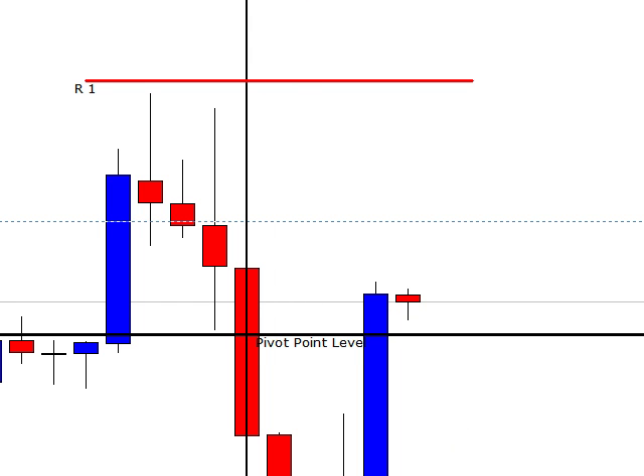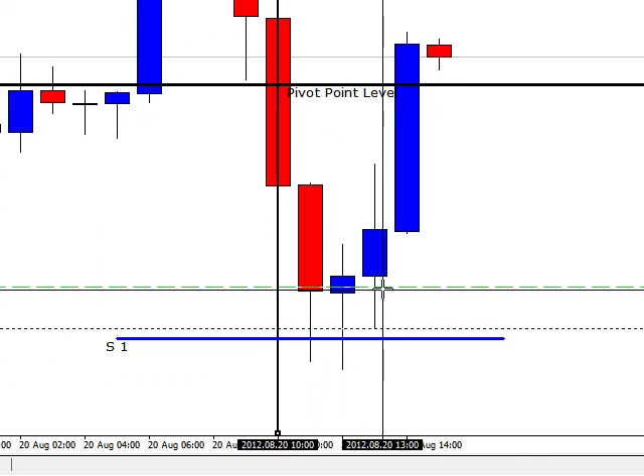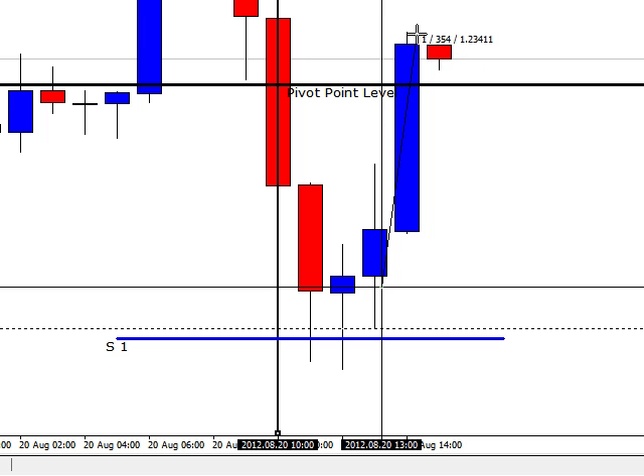There was an entry right there at 123.06, and our target is the pivot, which is 28 pips up. It only went up about 5.8 pips and closed there. If fear got to you, you got out. But if you stuck with it, it went against you about 6 pips, then up about 16 pips in your favor, then closed about 8 pips. But if you held on, you definitely got your 28 pips, or even more — up about a maximum of 35 pips.